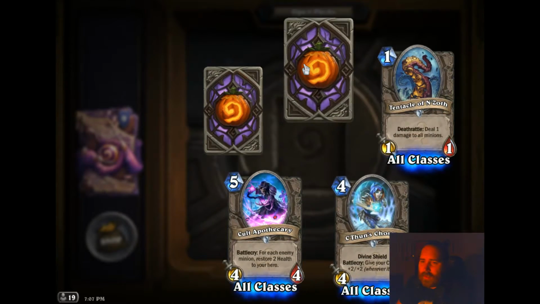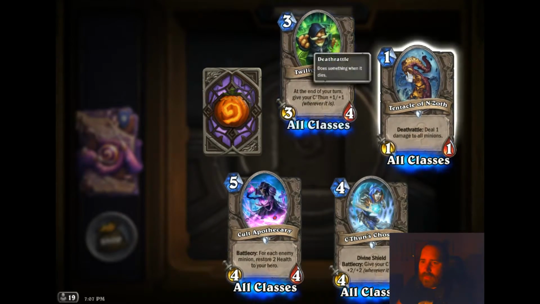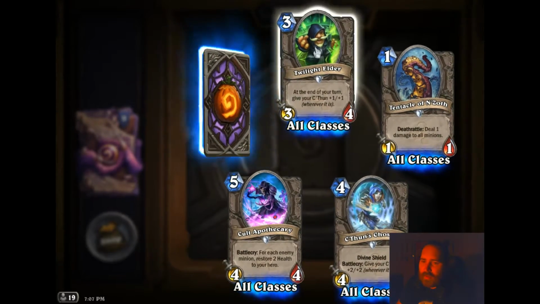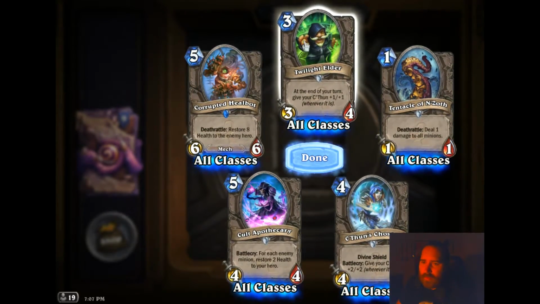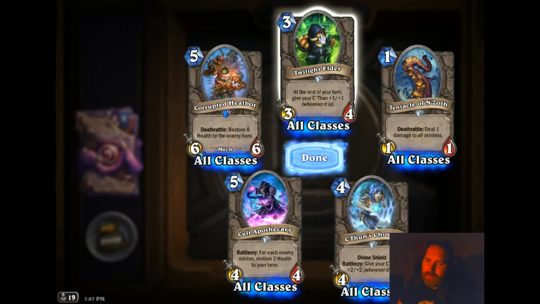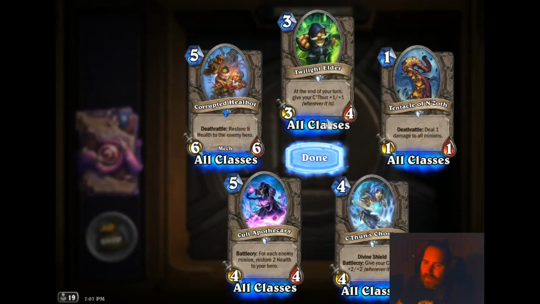This card's amazing. I think it's amazing, actually. I think this card's good. I think this card's not amazing, but it seems pretty strong. I think a lot of people will be playing this card. Actually, if Cthulhu is good, this card's like a 5. That's if Cthulhu is good.